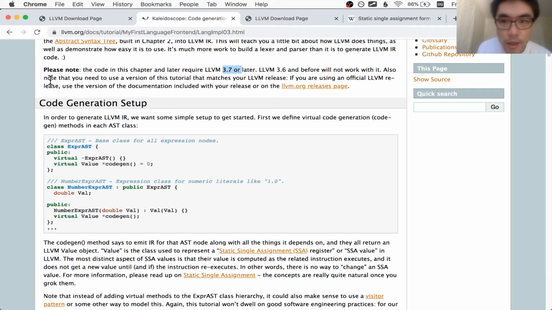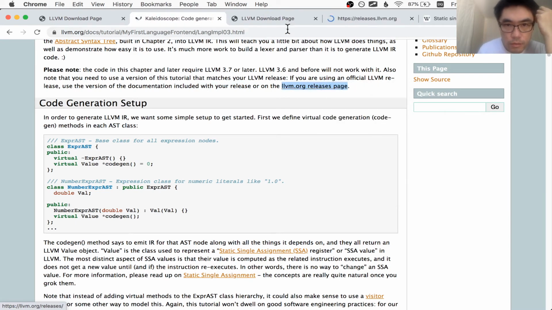We'll see. Also, note that you need to use a version of this tutorial that matches your LLVM release. If you're using an official LLVM release, use the version of the documentation included with your release or on the LLVM.org releases page. Oh, really? Okay. Are you saying you have multiple versions of this tutorial?